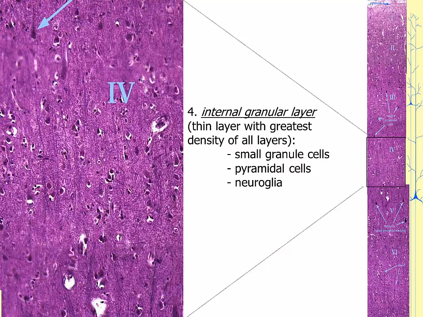Then we get to our internal granular. So here we have layer 1. As we're going deep, you can see layer 2. Distinguish it from layer 1. Almost a lighter area in here. It seems like it might get a little darker, but again, we can somewhat see even here, those cells in that region are going to be those pyramidal cells. Then we get down here, the cells are going to be tightly packed together again, very small, numerous little tiny cell bodies. That's going to be our internal granular.